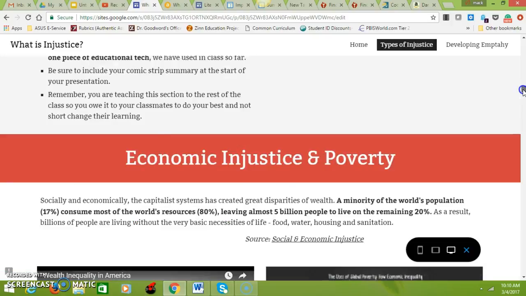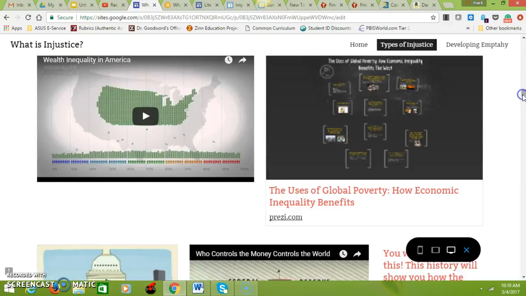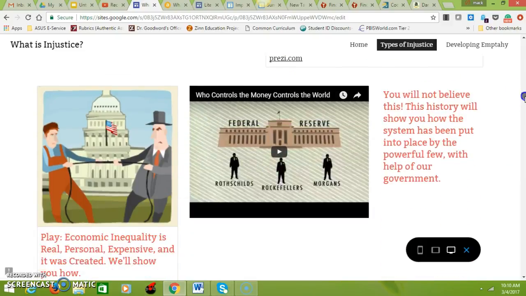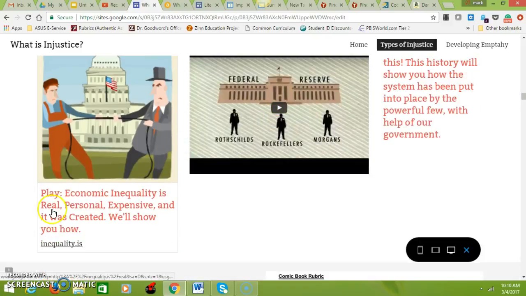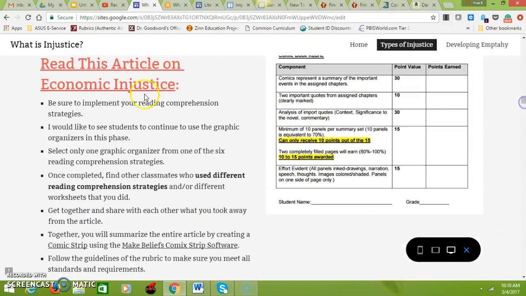If I were to do the same thing with economic injustice and poverty, I'll read the information. I'll watch the videos, or look at the Prezi. Watch the videos. Use the application or play the game. As soon as I'm done with that, I read the article.